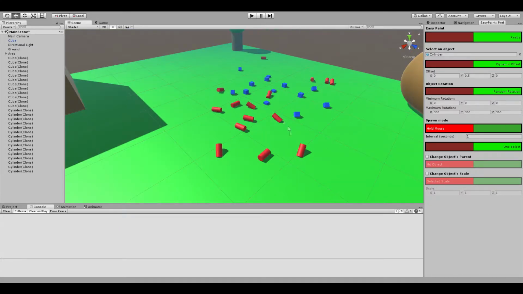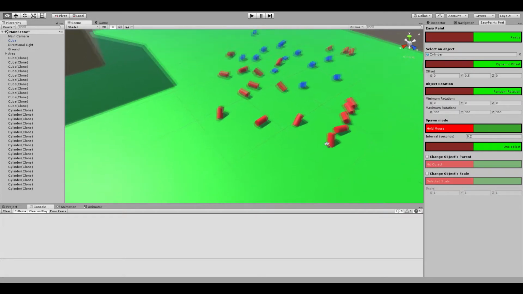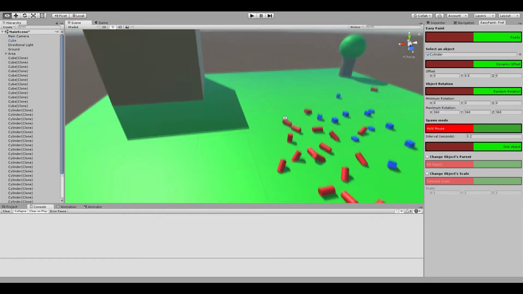That took me just 1 click. So if you hold your right click, it'll spawn an object after the interval that's written up there. So if we reduce it to something like 0.2, you'll be spawning your objects pretty fast.